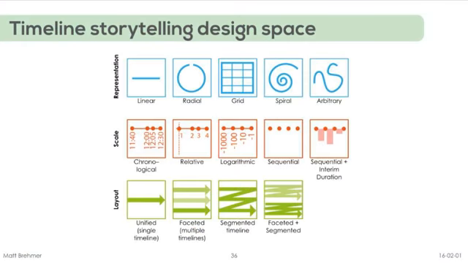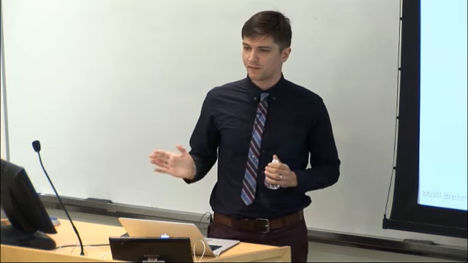So based on this extensive survey that we did, we developed and proposed this design space for timelines. And there's 3 dimensions of this design space. The first of which, along the top, is the representation or the shape of the timeline, from linear, grid, arbitrary, spiral. Grids might be a calendar timeline. The second dimension, scale. It corresponds to how events are mapped to positions along the timeline. And finally, its layout. Whether the timeline is just a single timeline, whether there are multiple timelines side by side that you're meant to compare between, or whether a timeline is segmented at meaningful boundaries like days or years.